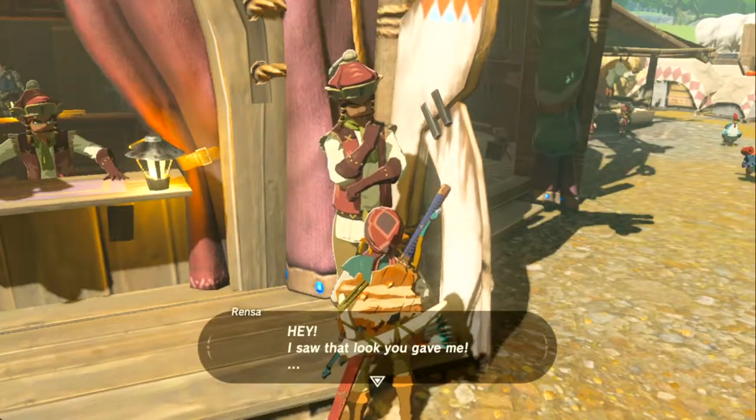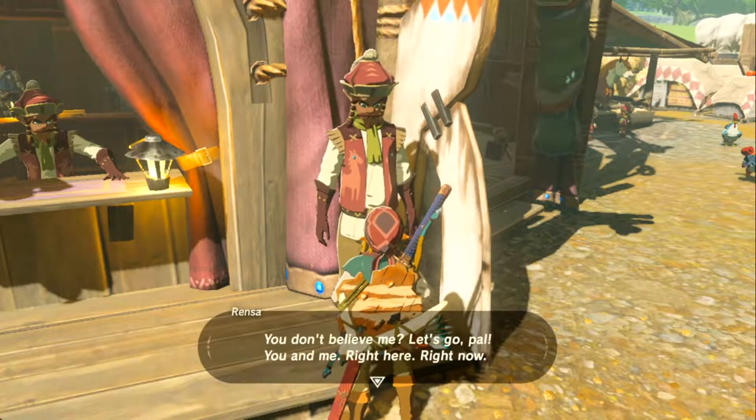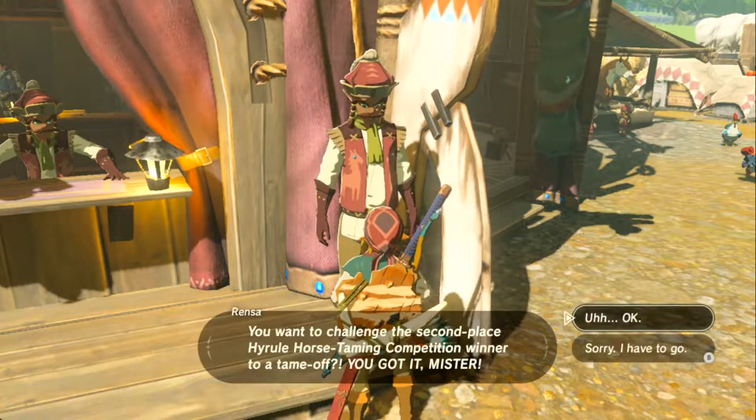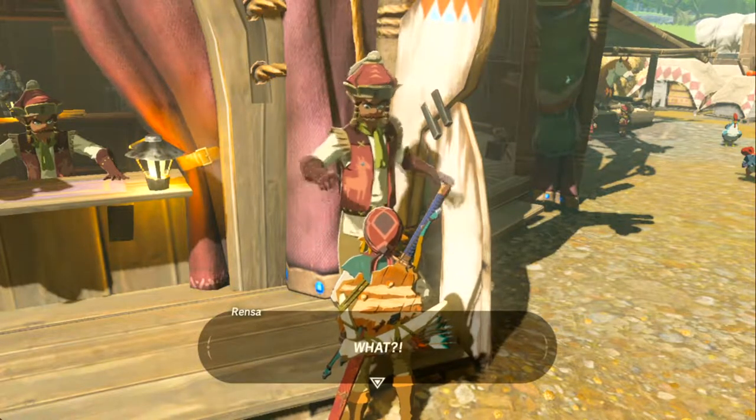Hey, I saw that look you gave me. Fine. You don't believe me? Let's go, pal. You and me right here, right now. Wait, is this a minigame? Yes. That's why he had a thing above his head. I gotta go. What? What?